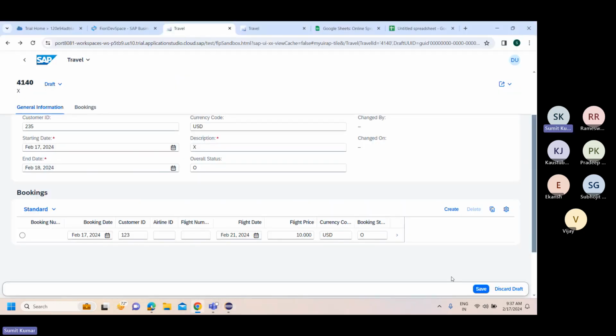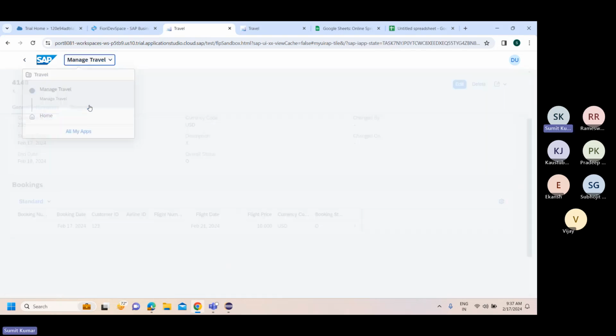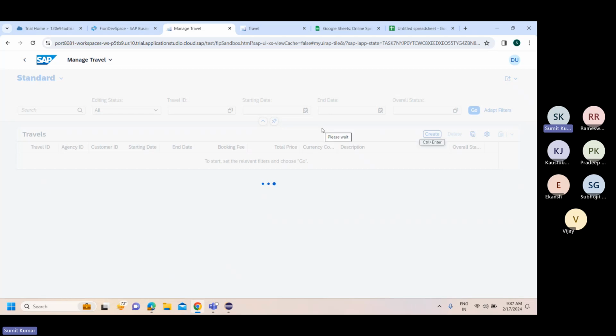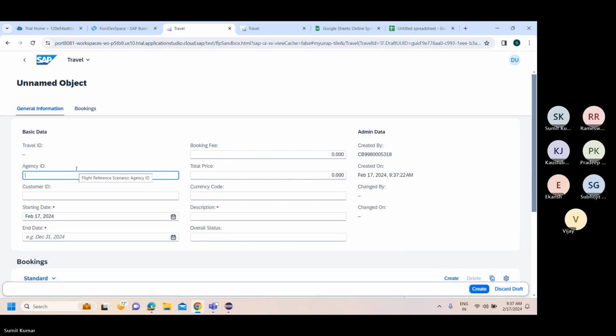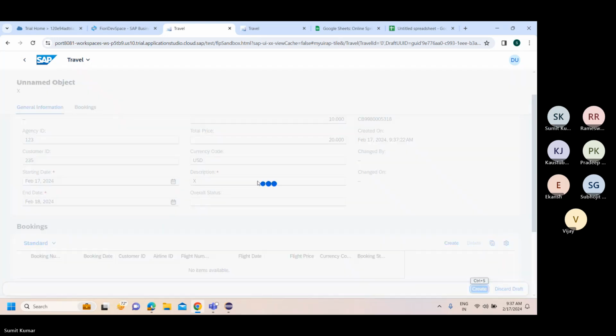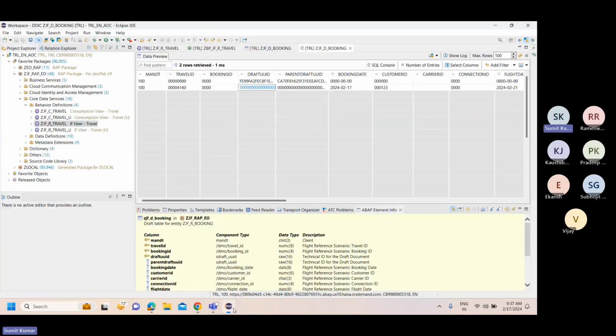I'll just try to discard. Go over here, click on create. And here I have 4141. Definitely there won't be anything for that booking yet.